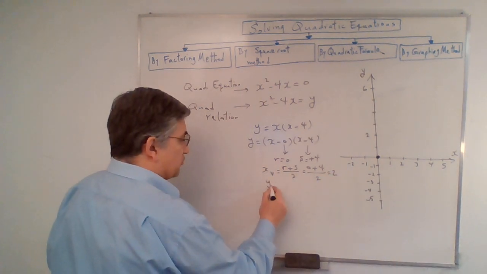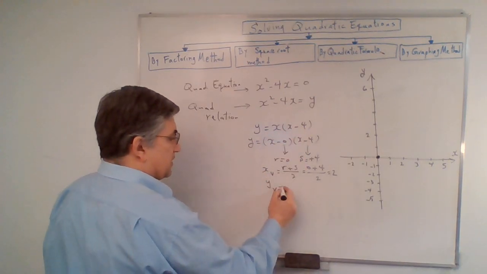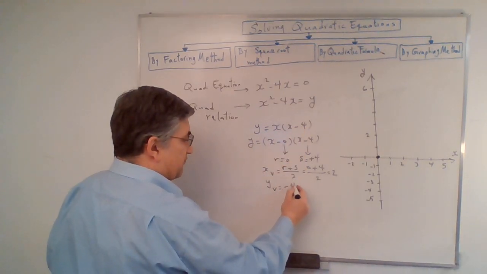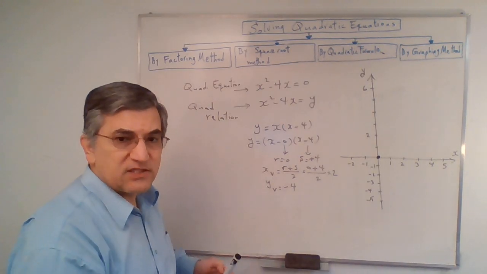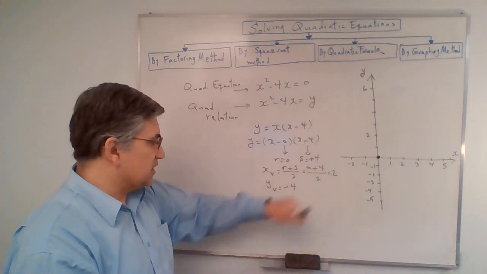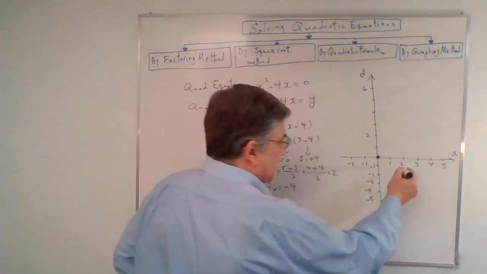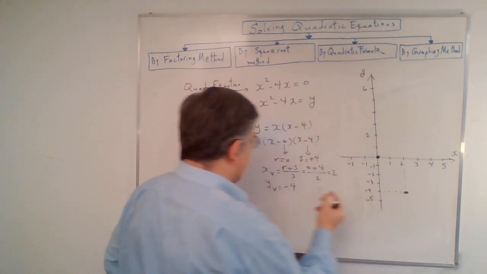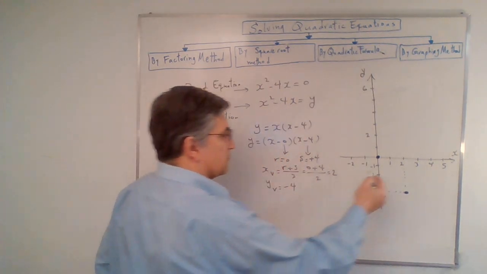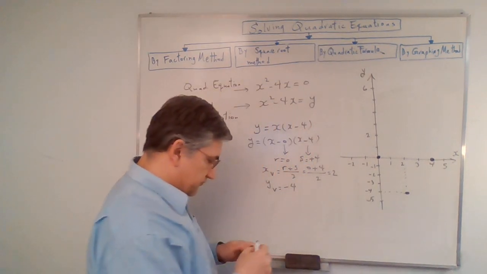And to find the y-coordinate of the vertex, we can always plug in 2 in the equation. So it's going to be 2 times negative 2, negative 4. So I can quickly draw a sketch of this parabola. I know the vertex is located at (2, negative 4). And I just plot that. That's 2 and negative 4 right there. And I know the x-intercepts are 0 and 4. So one is there at the origin. The other one is at 4.